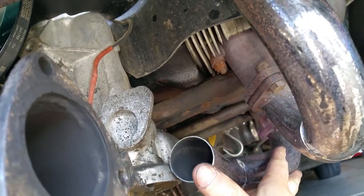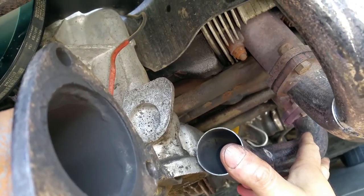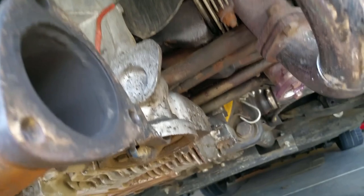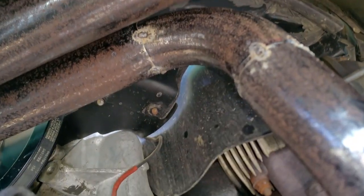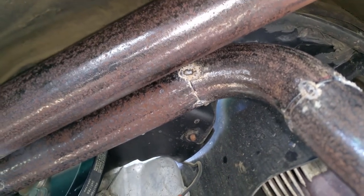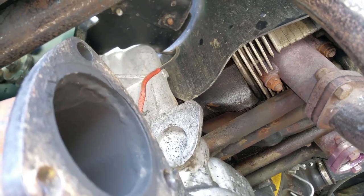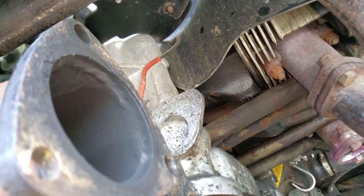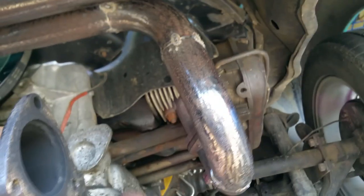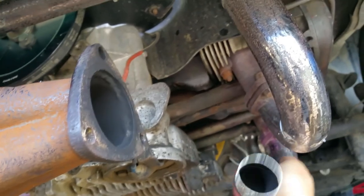we need a 45 degree elbow going up. Actually, it's probably going to be less than 45, so that it has like a swoop sideways going from here to there. And we'll have a 45 up here, right here. We'll have a 45 coming down. And right here we'll have a partial 45. We'll call that half a 45, about 22 and a half degrees. That should get me that angle to this.